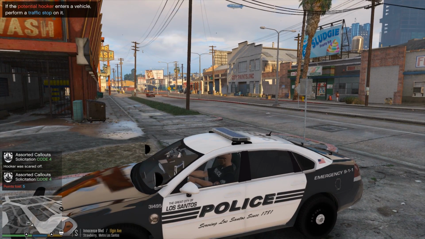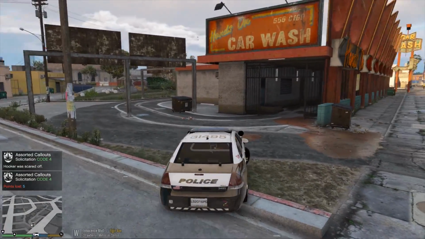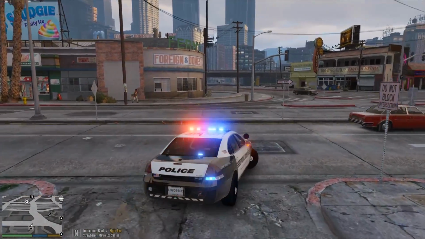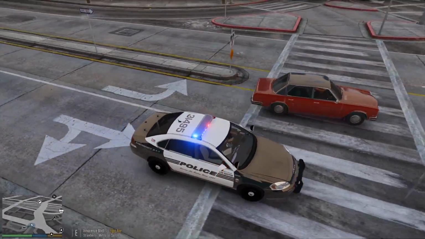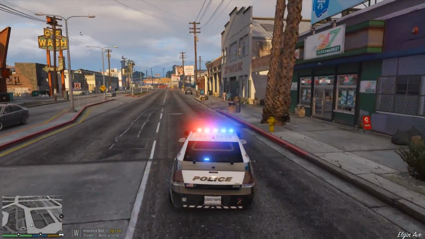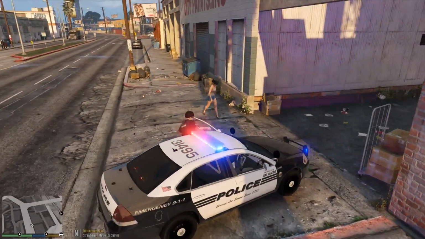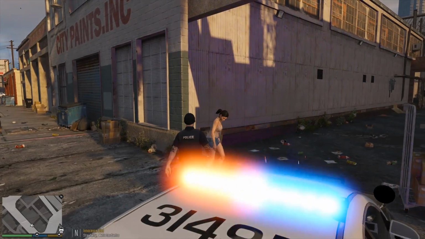Okay, so the whole time I'm waiting there, I should have gotten closer. But technically, since I was observing her just standing there, basically loitering, we're going to go ahead and turn around. I'm going to make contact with the female, and we're going to get an identification check because of the loitering she was doing.